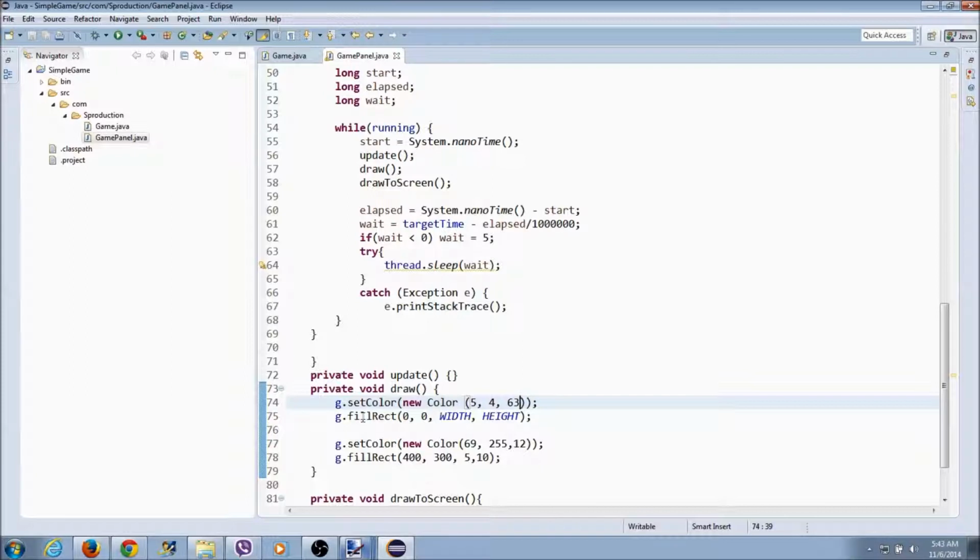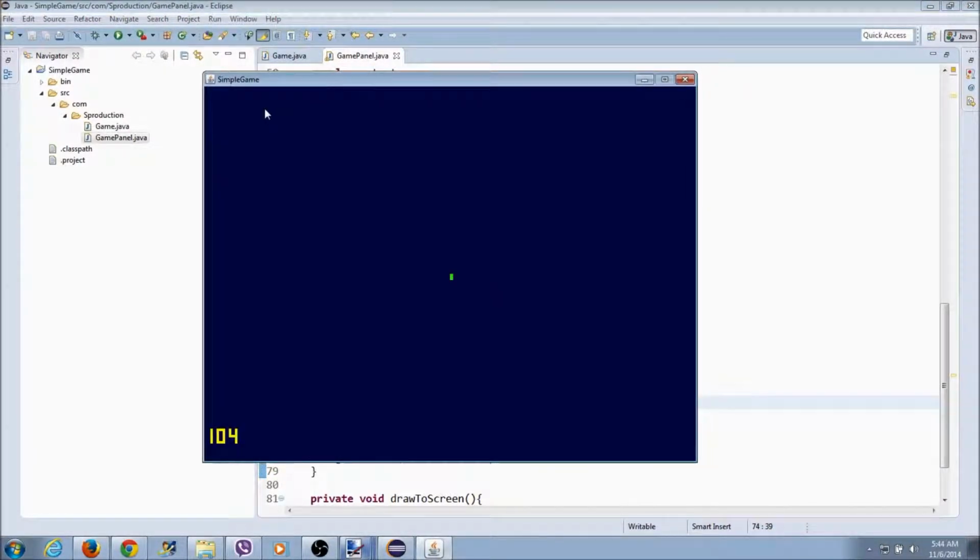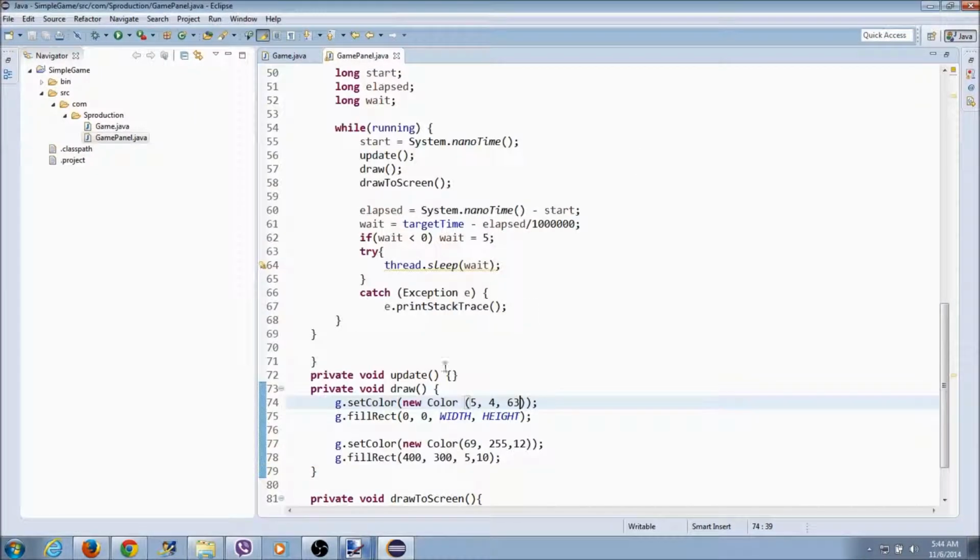And fill rect, as you can see here, these are the coordinates. Now this is where you want the coordinates. So we set it to start at 0, 0, which is, let me run this game again, 0, 0, the coordinates in the game, right up here, and so that's where it starts. But the size of this rectangle that we're filling up is going to be the size of the width and height, which is pretty much the whole screen. So that's why it pretty much covers the whole screen.